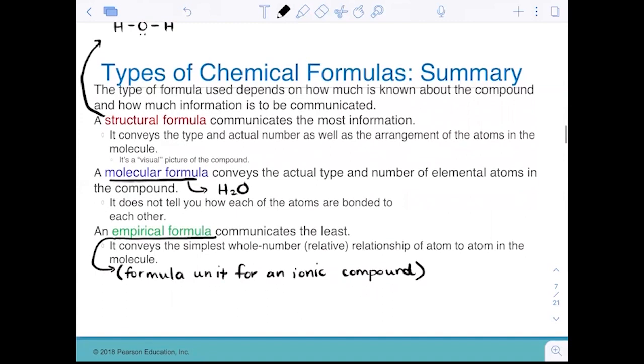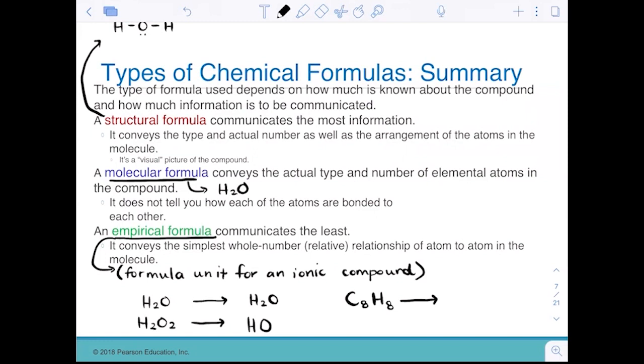Specifically, if I thought about H2O. The molecular formula, H2O, there's 2 hydrogens and 1 oxygen. That's the same thing for its empirical formula. But for something like H2O2, there's 2 hydrogens and 2 oxygens. That ratio can be reduced. The empirical formula is HO. This gets into a better idea once we start doing our determination of molecular formulas at the end of this chapter.